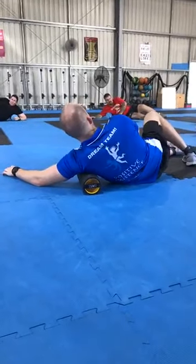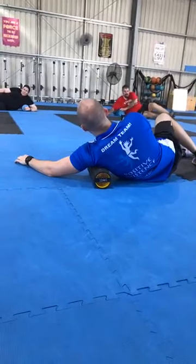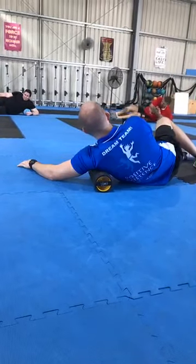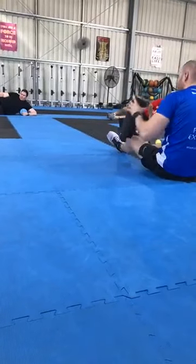Whatever you feel like is loosening up, but 9 times out of 10, I just say sit on the spot, and it tends to get the best result, I find. Okay, so that's our lats, lat muscles.